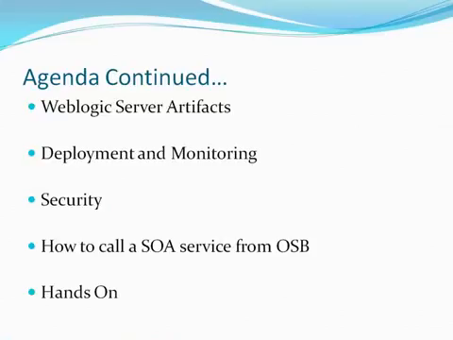Then there are different WebLogic server artifacts. These are the same server artifacts which are used for SOA also. For example, if you want to connect to any JMS, I think you already know you should have a JMS server and a JMS module. Inside the JMS module, we should have queues, topics, and connection factories. The same thing we need to create for OSB also, and you can use the same thing in your OSB. The way is different.